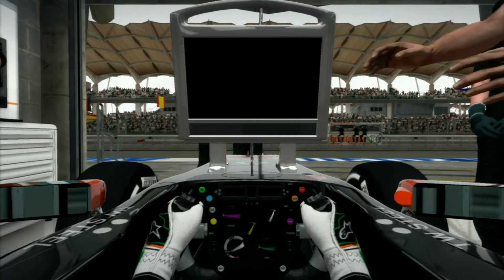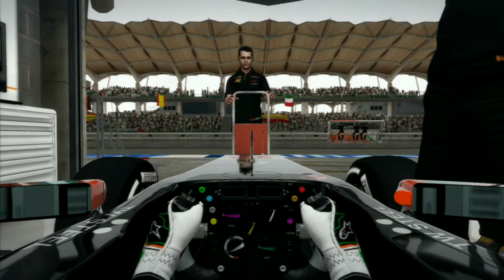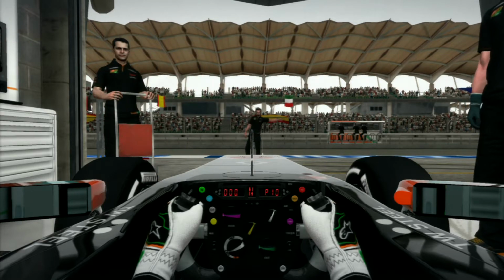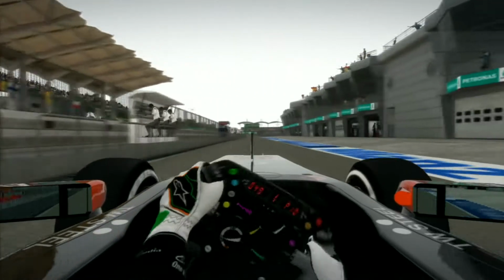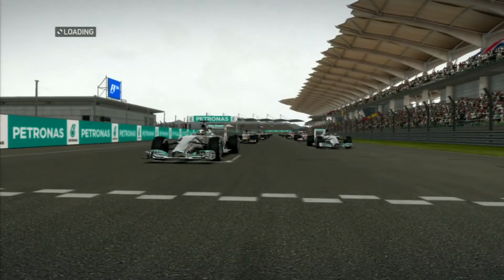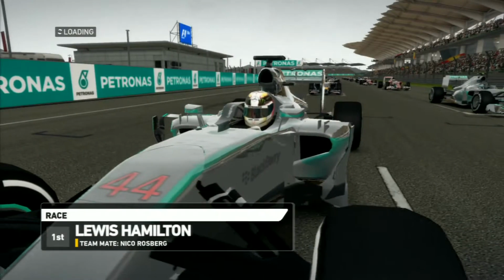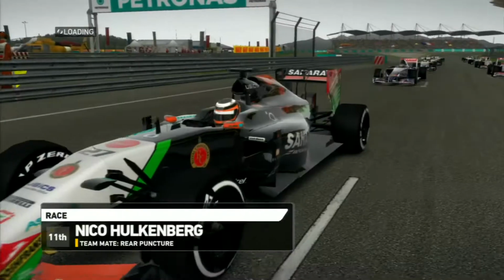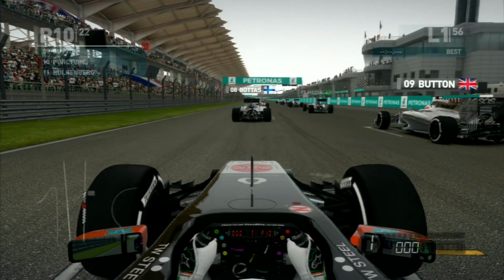We're getting the whirly bird. It's loading. There we go. Lewis Hamilton on pole. We're in 10th. Our teammate is 11th, so we're pretty closely matched.